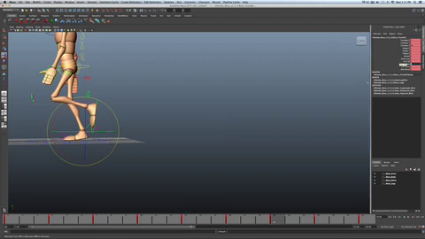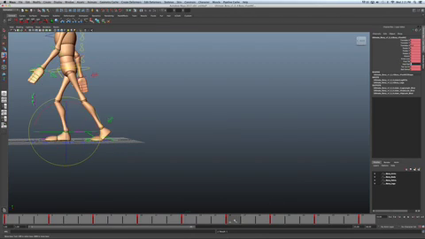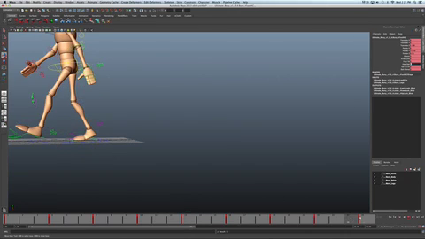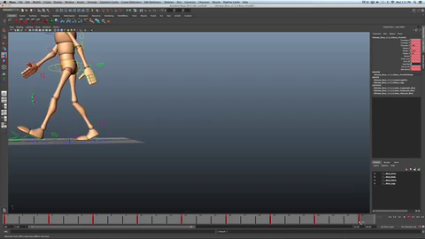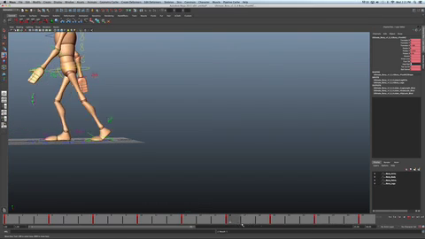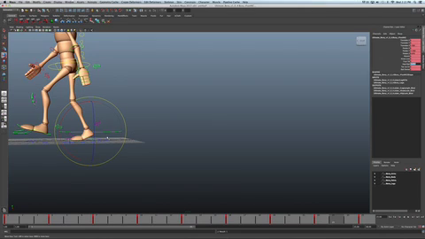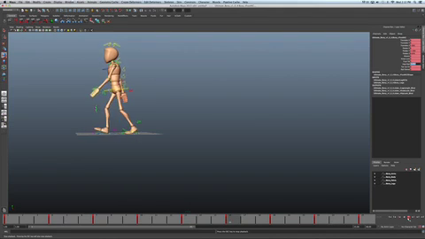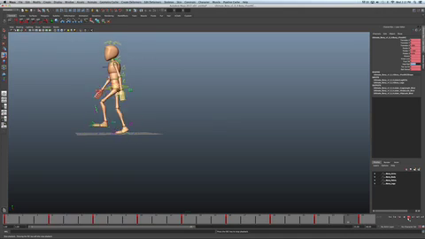One. 3. And then that way there's a nice cushion. It doesn't lock out that knee. So anytime you end up with a locked knee, your animation can get a little bit poppy.